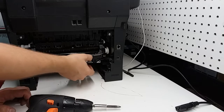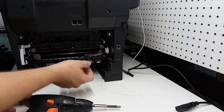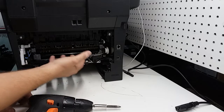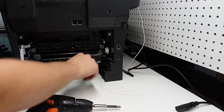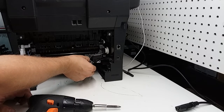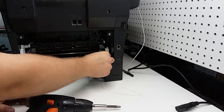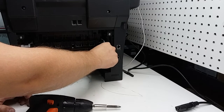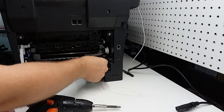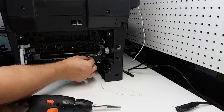Very, very carefully disconnect these. These are very fragile. If you rip it, you're going to have a problem with this board here, and you're just going to have an issue even if you put a new fuser in. It's not going to recognize it if there's a broken connection on any of these. So very gently pull these back one at a time, but we do need to disconnect them. The spring right here, just also gently remove it, and these cords can just stay here. You can actually wind it on like so.